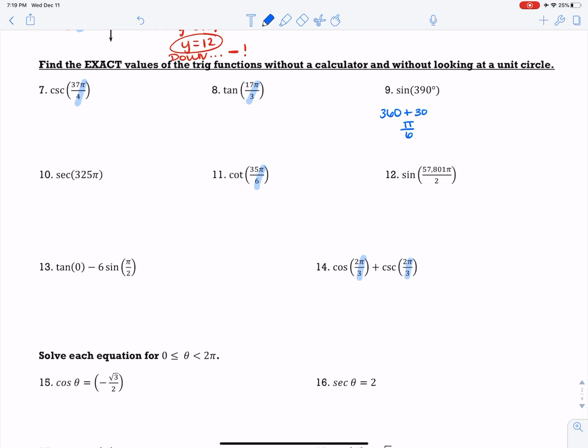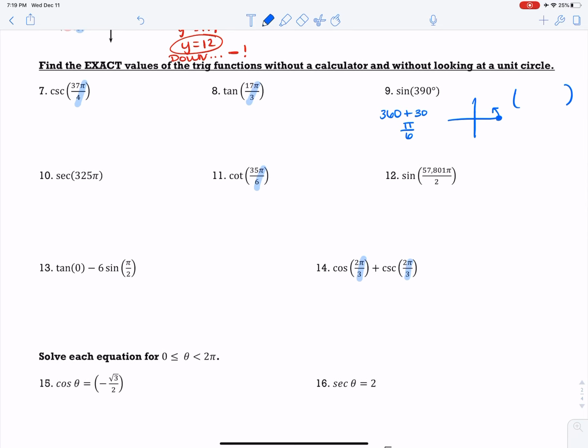So when I go in my circle, I'm going to start at the 360, which technically is a full circle, but it's in this spot. So instead of doing all these circles, I'm going to start at the spot where the circles would stop, and then go the additional distance. My circle would end up stopping here, and I need to go an additional distance of pi over 6 or 30 degrees. The reason I need pi over 6 is because that lets me know that the reference angle I'm looking for in terms of quadrant or coordinates is pi over 6.